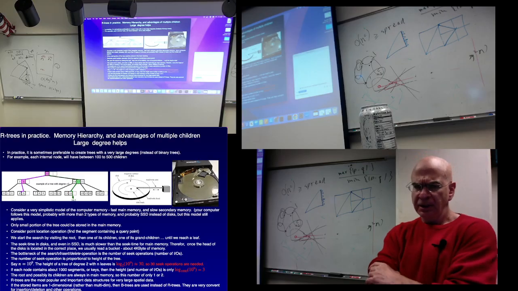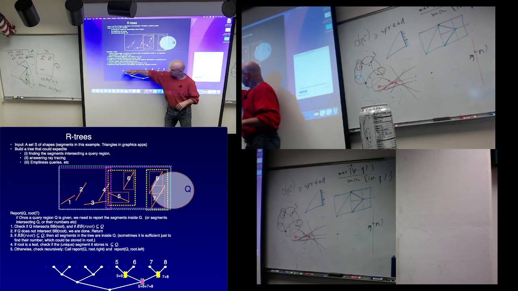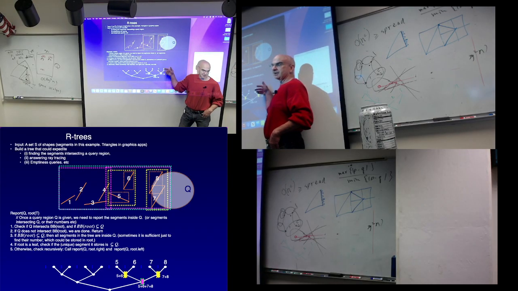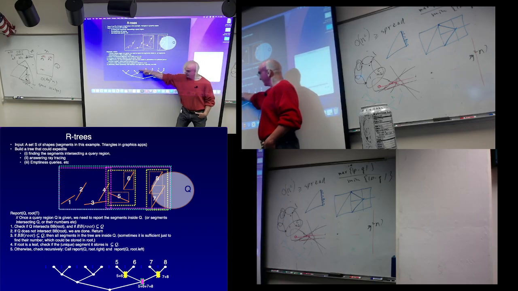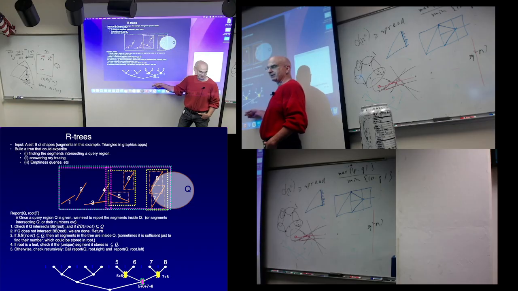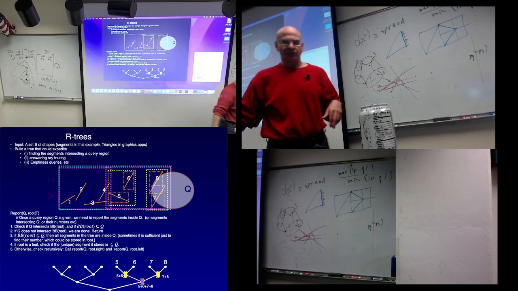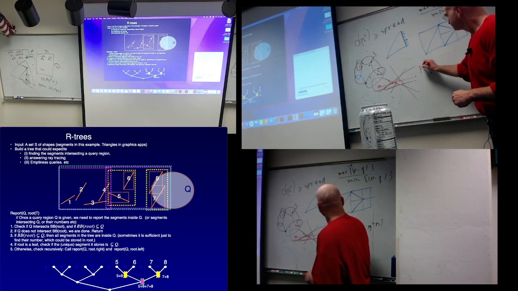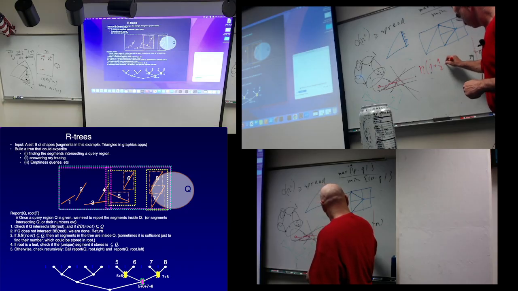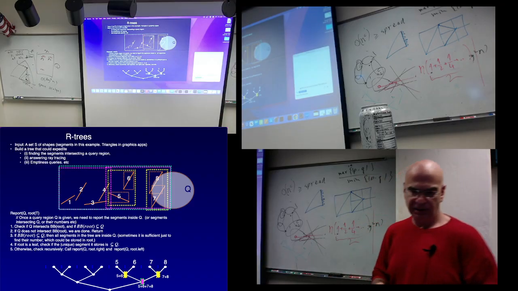Yeah, it's because let's go back. What do I have here? In our favorite formula, even in the binary case of a binary tree, I have n plus n over 2 many nodes 1 level above, plus n over 4, n over 8, n over 16. So it's n times 1 plus a half plus a quarter and so on. So this is just 2. And that's an upper bound.